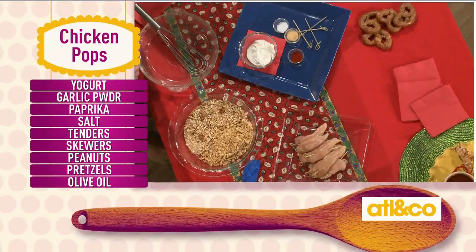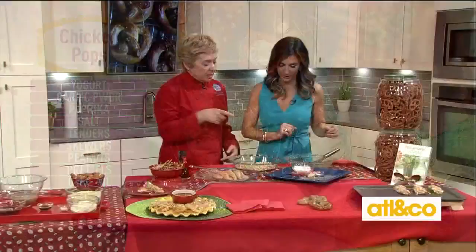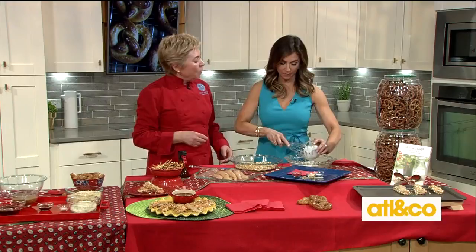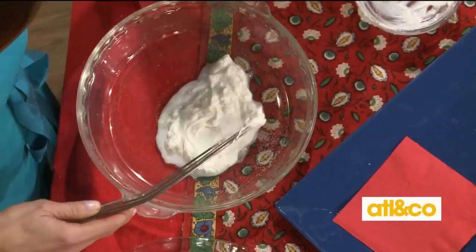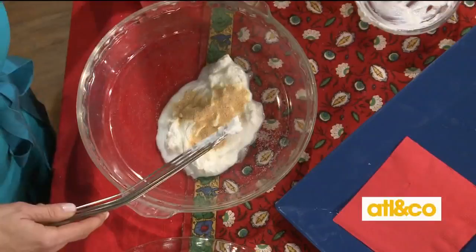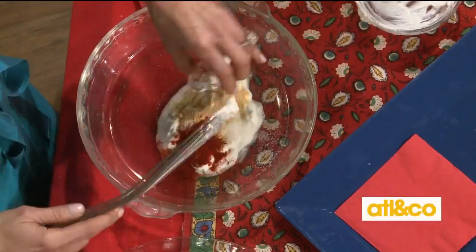So I'm going to get you to start with a little bit of yogurt. And why yogurt? It's better for you, more protein. It's going to hold together the pretzels and peanuts. And then salt, good. A little bit of garlic powder. We're using powder because we don't want it to be any wetter than it already is. And then smoked paprika. I love the smoked paprika. Got it. So those four ingredients.